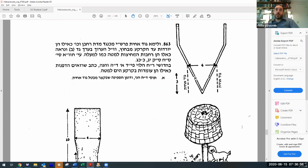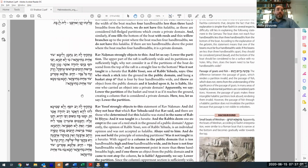Right? It will have to be here, where the walls are. So he has a good question. He has a good proof. Rav Yosef will reject that proof.